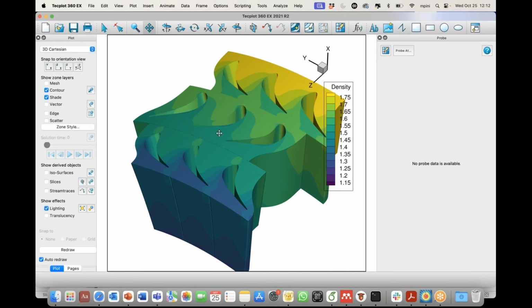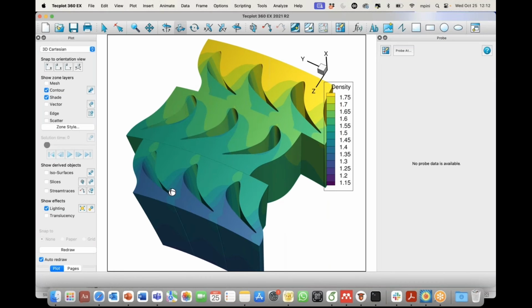Very easy. And now it gets much easier to see, for instance, if the result of our calculation is periodic, or if along the periodic lines we have some discontinuity here. And also it gets way easier to read your result, to understand the flow field, and to see if the results you got are physical and make sense.